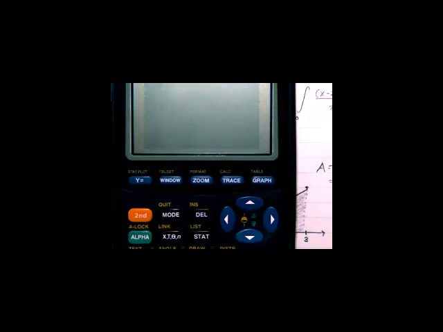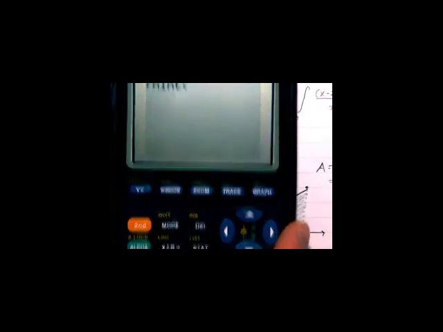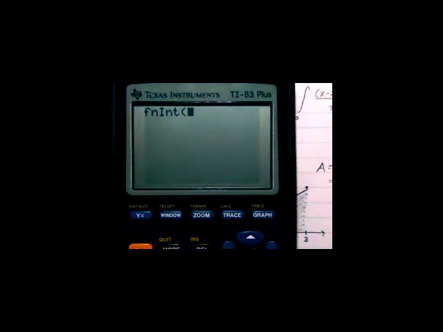So if you grab that one, unlike the derivative, which only requires 3 inputs, the integral requires 4. And here are the 4 things that it needs. The function that you're going to use, so what's the f of x in the integral, the variable you're using, and then the upper limit and the lower limit. Okay? Actually, it goes the other way. Lower limit, then upper limit. So it goes in that order. So function, x, lower limit, upper limit.